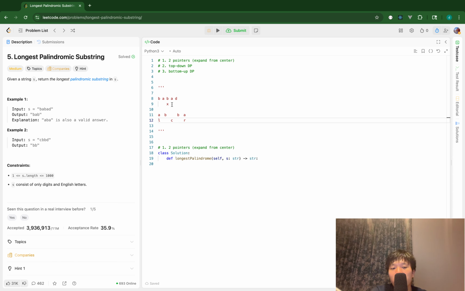In this way, if I take the center between two characters, the palindrome I am thinking about is always even in length. But when I take a single character as the center, the substring I am thinking about has odd length.